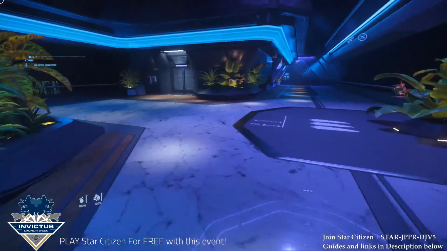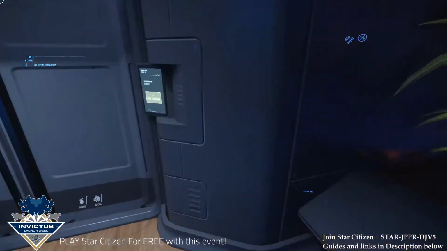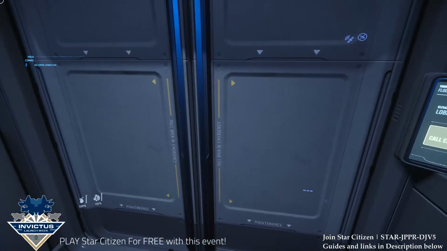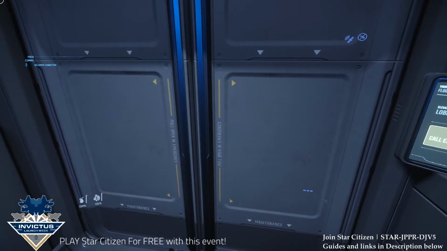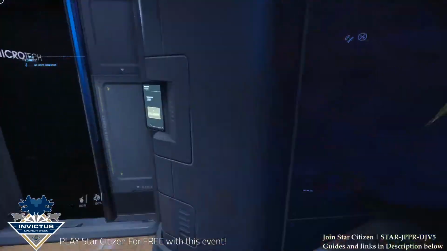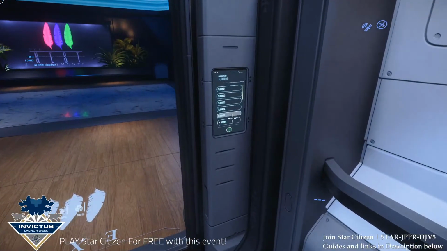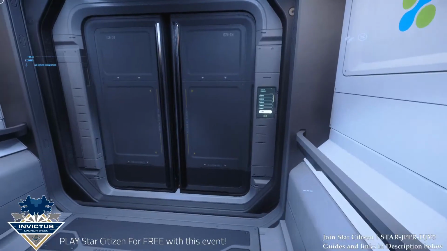And this round, right now Star Citizen has an in-game event, which is Invictus Launch Week. Today is day 3, and day 3 is Aegis Dynamics. And where is Invictus, you ask? Right now it's in Microtech, and we are going to go to the convention hall.